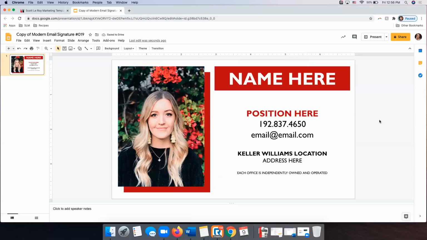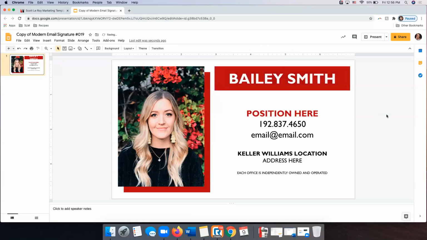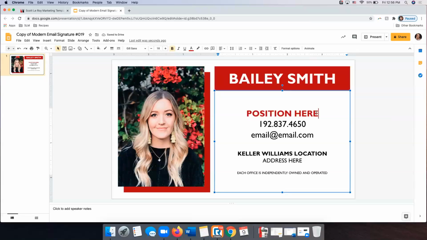Same sort of thing as editing before. We're just going to click and edit. So I'm going to click on this text box and change that out. I can make this font a little smaller. Change out these items. And again, I'm just clicking around and changing the text.